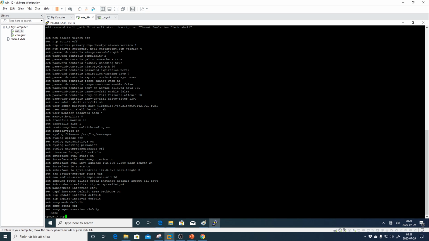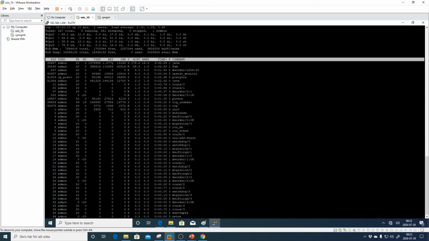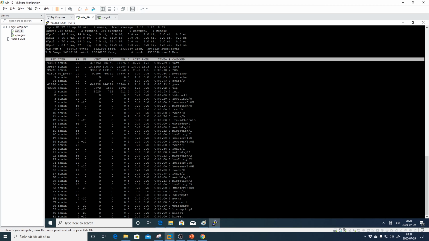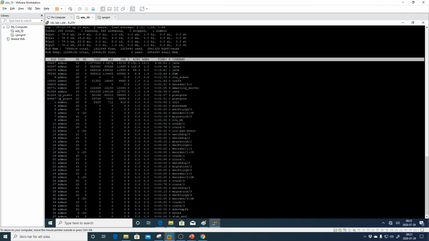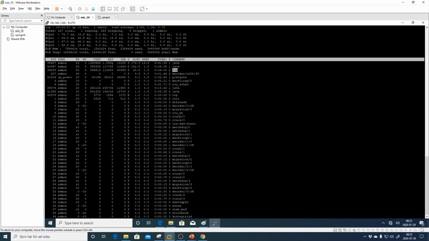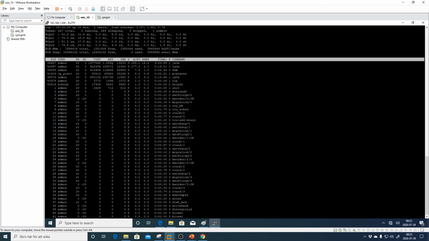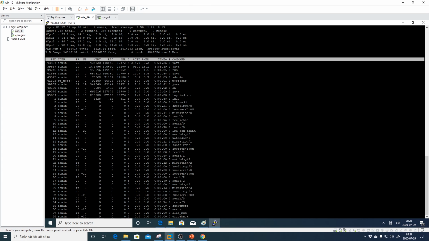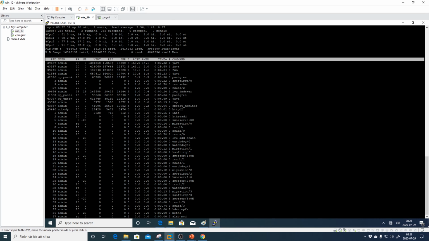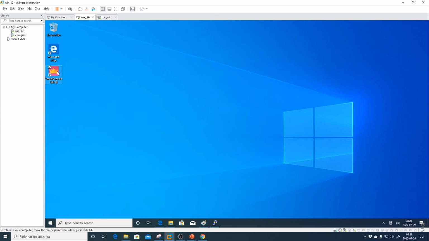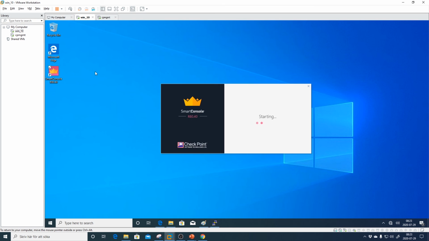So let's run top to see the CPU processes. And the one I'm looking for is this one. So that's the firewall management process. And we see that it's up and the box is starting to get lower. So we should be able to log into this. And I bet that we will have a security message complaining that we have a new fingerprint and it doesn't match what it has previously known.